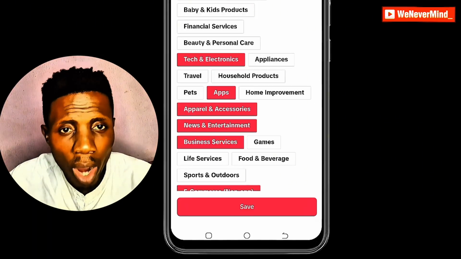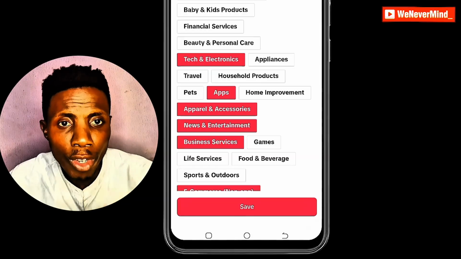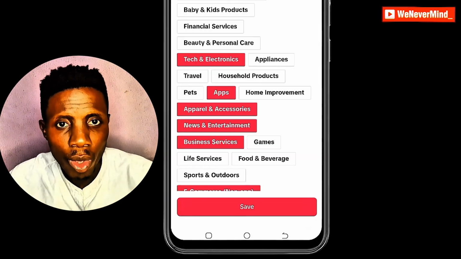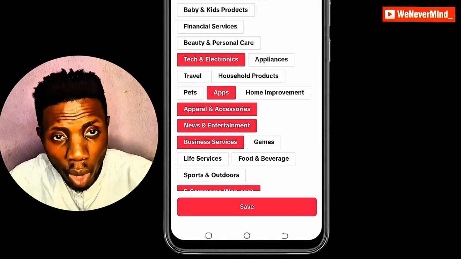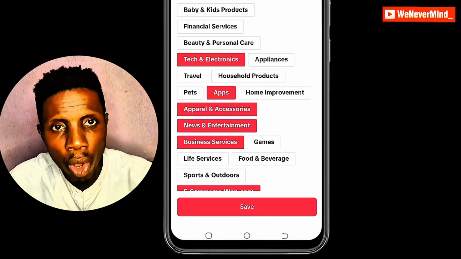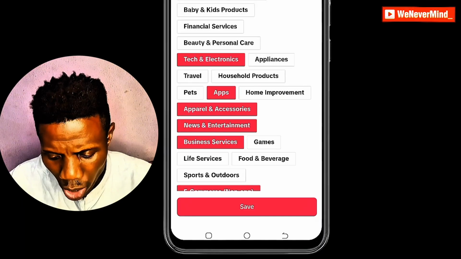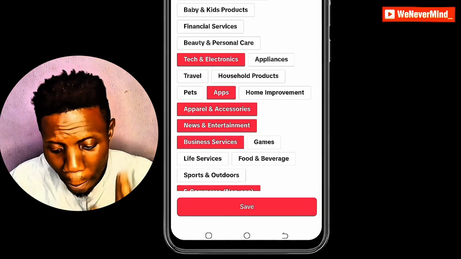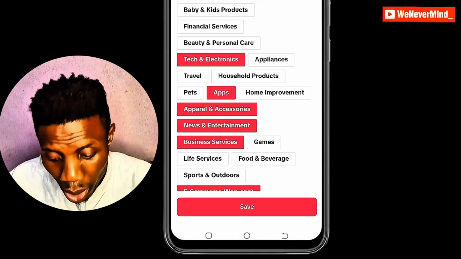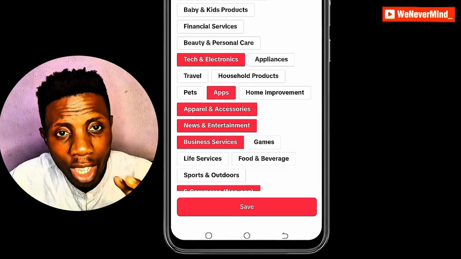In my next video, I will talk about the main targeting you must use in your video to get your perfect customers on TikTok adverts. In my next video, I'm going to tell you how to make your video reach your perfect customers on TikTok. All right. But selecting your interest, these are the 5 best interests that you need to select for your TikTok advert to reach the right audience.